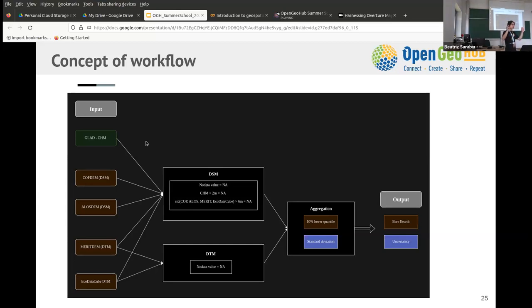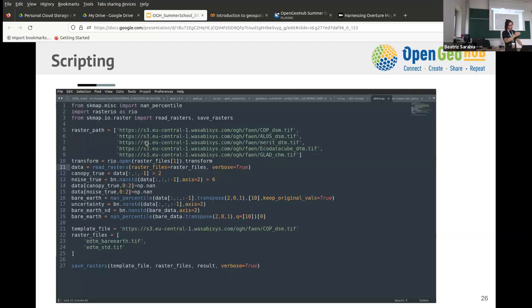If you have this concept of workflow, you can go from the raw data to the end data set. You can write a script with a first step, a second step, just like when you are using Jupyter Notebook, executing and writing the script line by line. The program follows the order of the script to get the final result. So it's called scripting. You make the script, and the program will execute it from the first line to the last line, based on your language like Python, R, or this kind of scripting language.